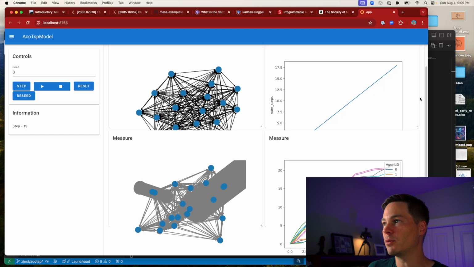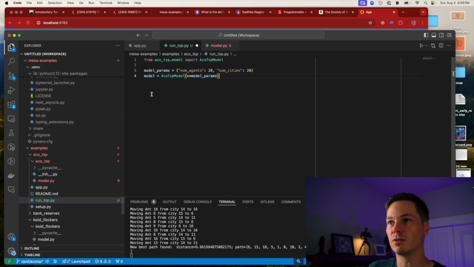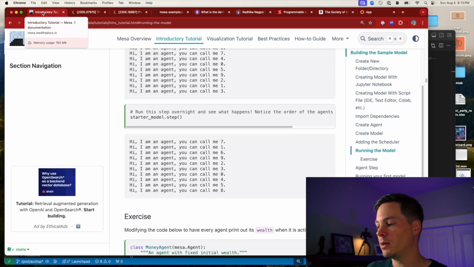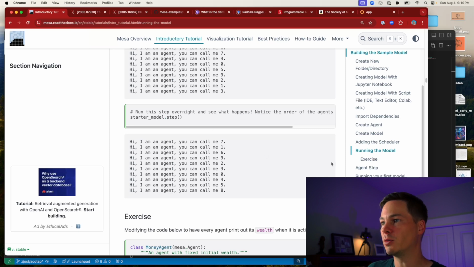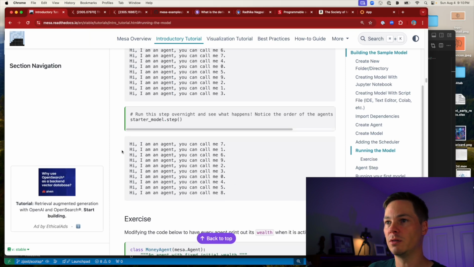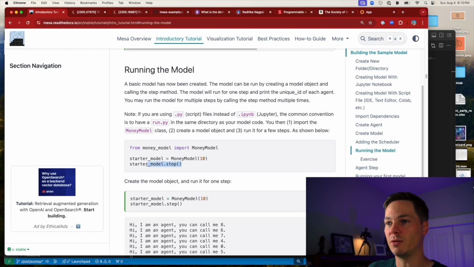So the first thing I did was create this new file called runtsp.py, and I noticed in the tutorial here they're just calling model.step.